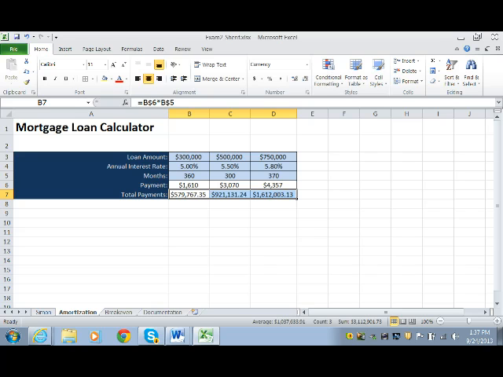What function would I use? It is the IPMT. The IPMT would tell you how much interest you are paying. But anyway, this is what you need to know to answer that question.